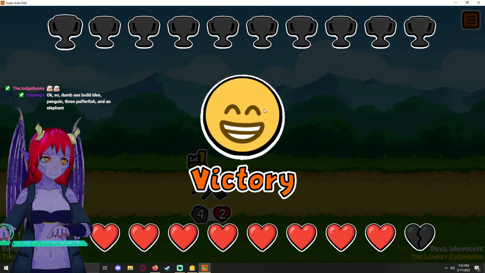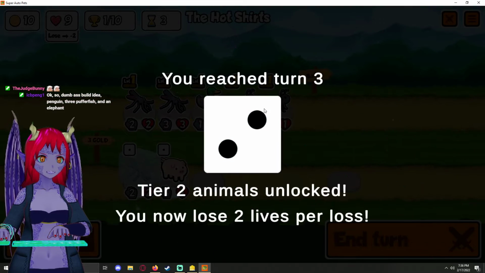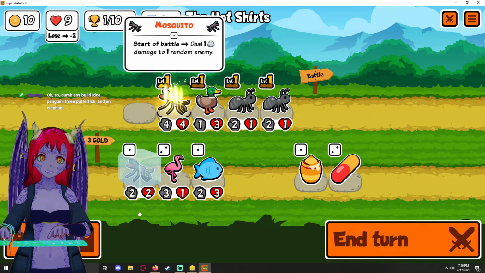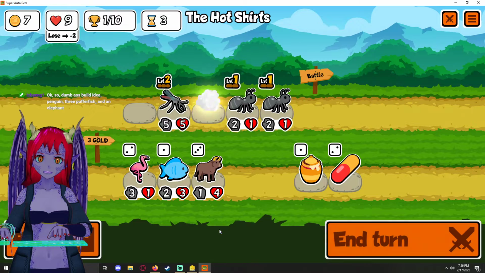Okay, so dumbass build idea: penguin, 3 pufferfish, and an elephant. I mean, it could be good. But does it draw? That's the thing I need, is draws. All right, so let's stack these up. Okay, this actually works out well.